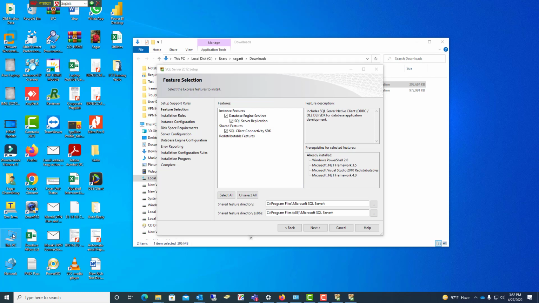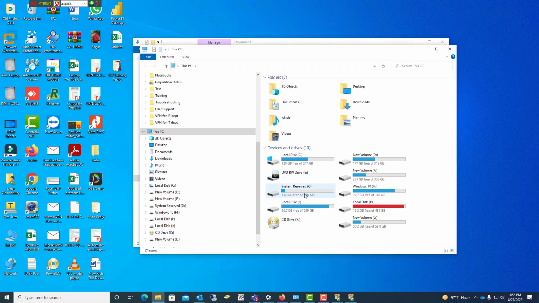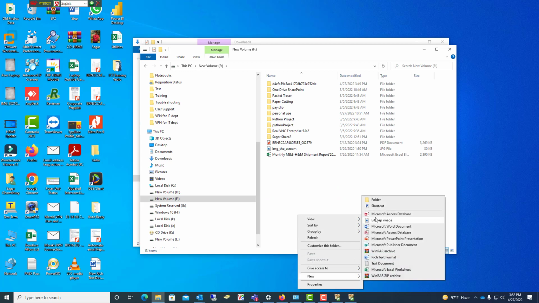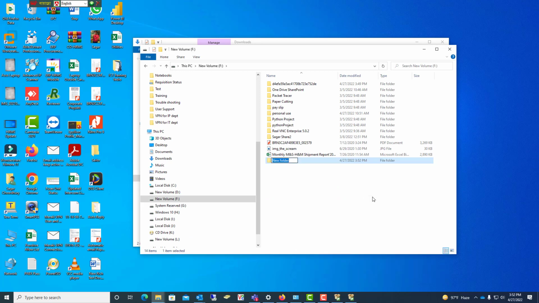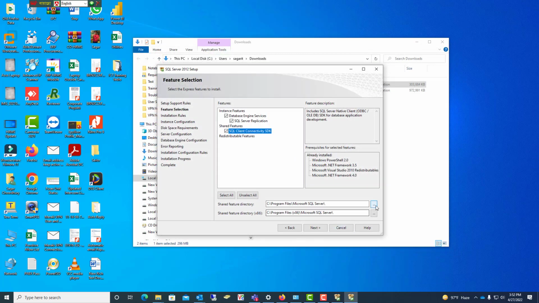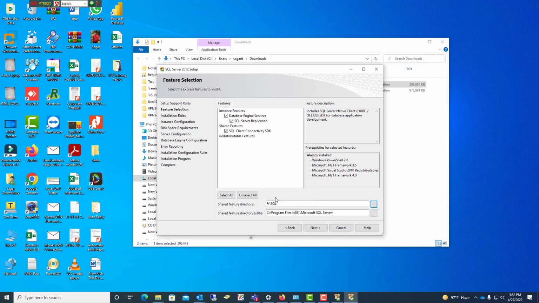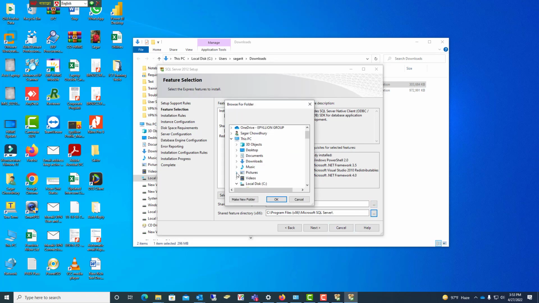I am changing the installation folder. I will make a folder here, just F drive, then SQL, then I will select that folder from my hard disk, F SQL. Okay, then I am also selecting here the shared feature.